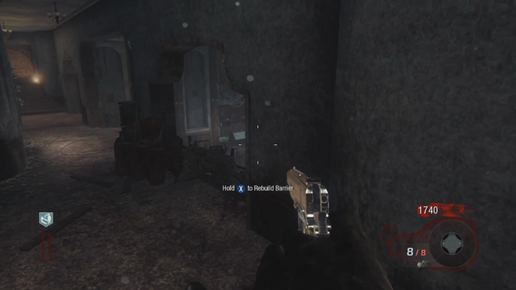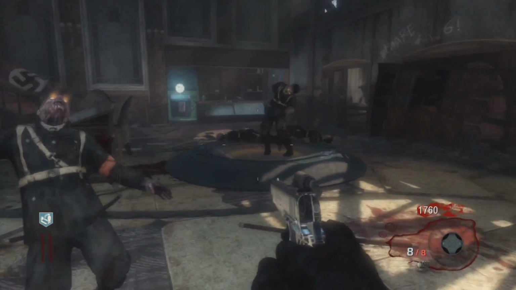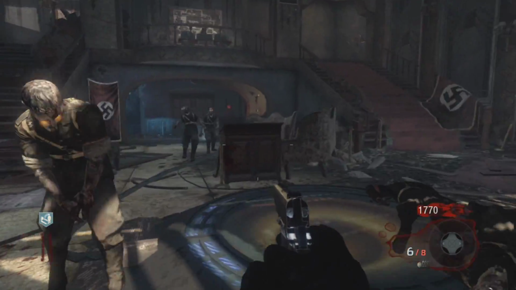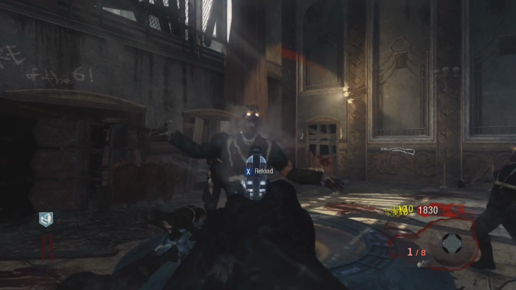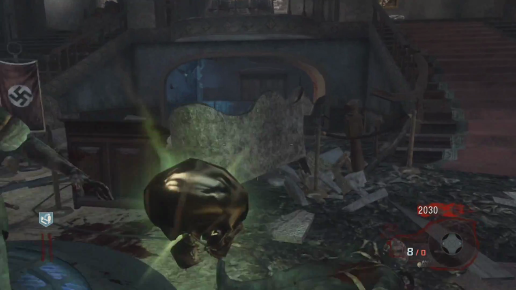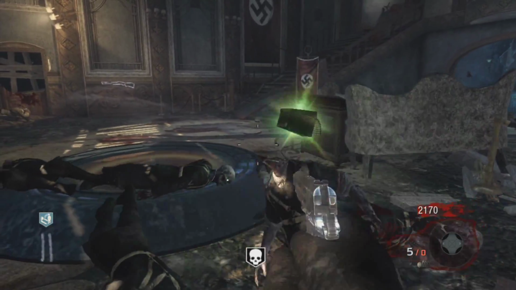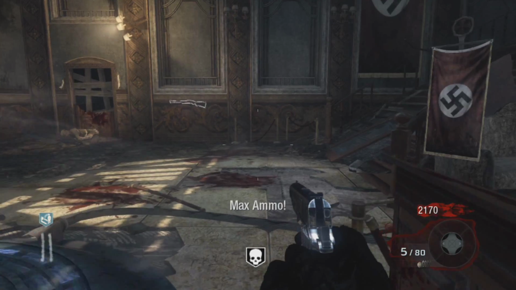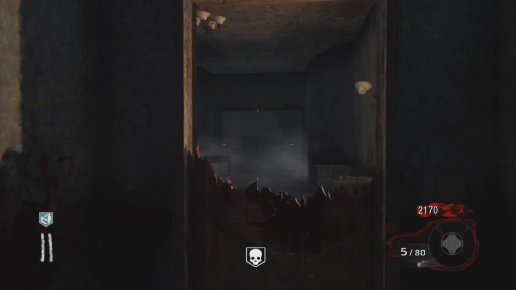And there's one downstairs under the little corridor thing. Oh, there's two of you running from there. We can't go down in the first round, that would be quite bad. Oh, I'll grab that, thank you very much. Max ammo, or... crap, hang on. There we go. Get some more pistol ammo, which is always nice.